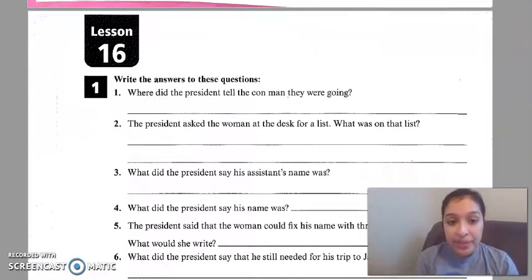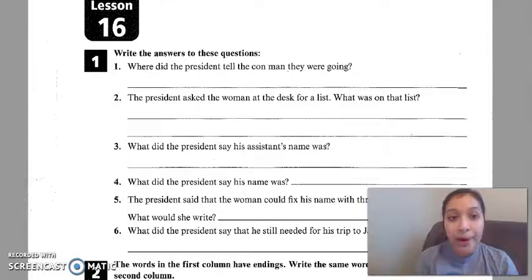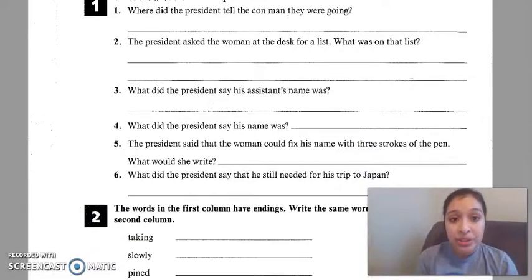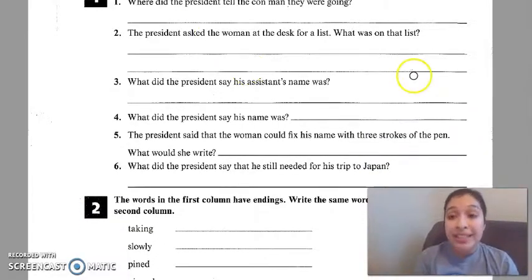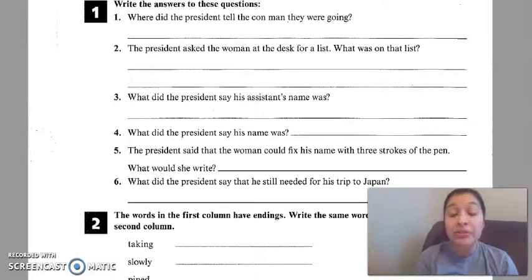There are a few things that I want to go over. Part 1, you're going to answer the questions. Make sure that you're answering in complete sentences. A lot of you are doing awesome and answering all of the questions, but I'm going to try to have you do it in complete sentences.